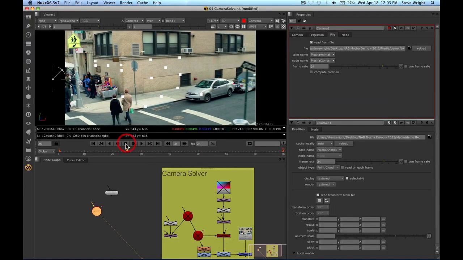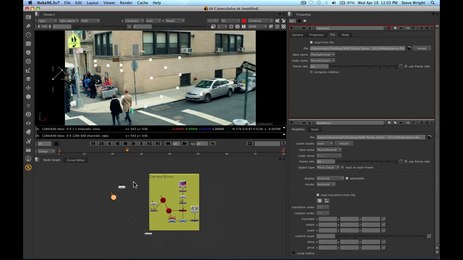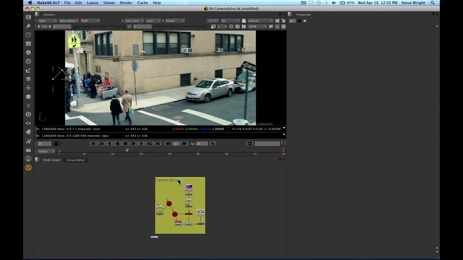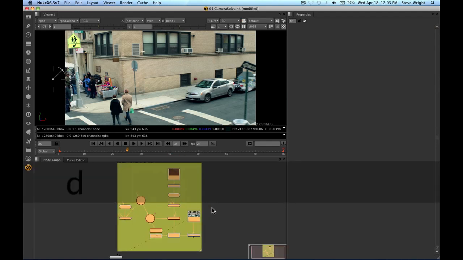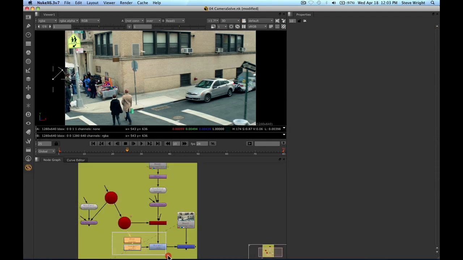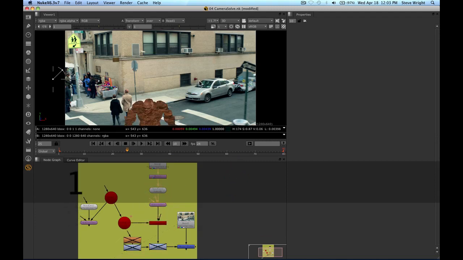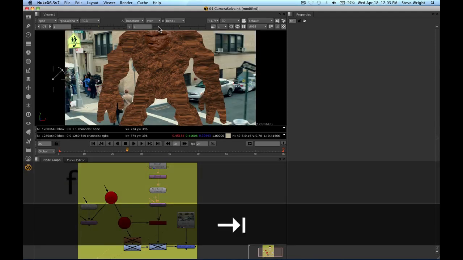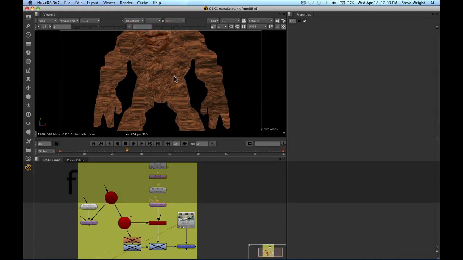Okay, so I'm convinced that I've got a decent camera solve here. So I'm going to now show you, I've got the shot all set up for you real pretty. All right, so what I've done is I've put in my scary monster here. Let me turn off this.